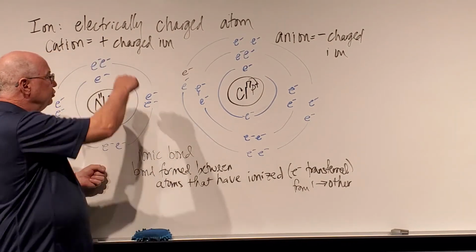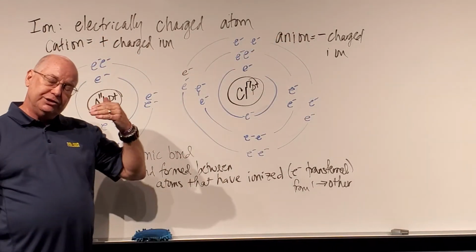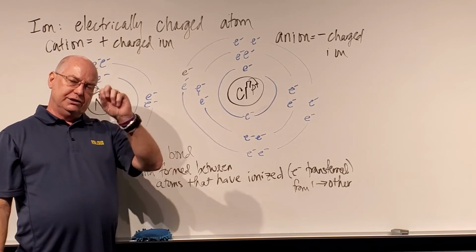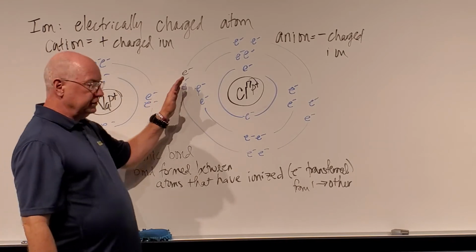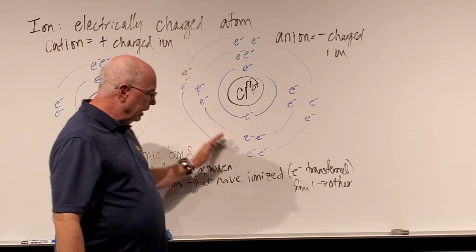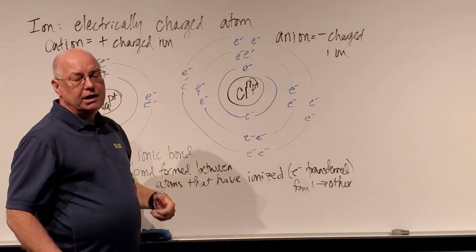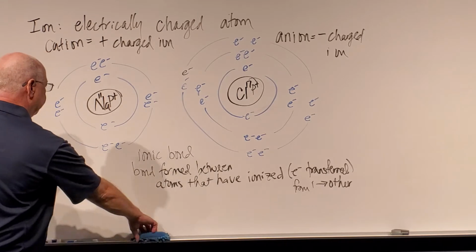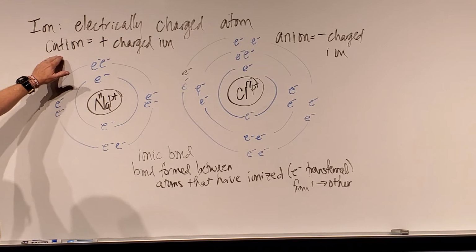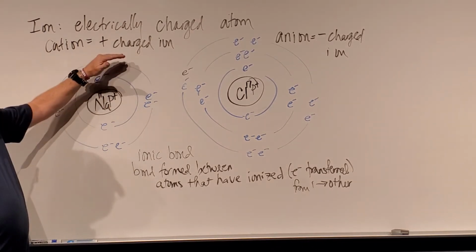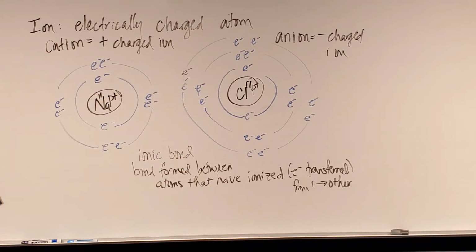If it only has 1 or 2 electrons in the valence orbital, it's going to lose those. It's easier to lose 1 than it is to gain 7. It's easier to lose 2 than it is to gain 6. Now, if I have 6 or 7 electrons in the outermost orbital, the valence orbital, it's easier to gain 1 or 2 electrons, and some atoms will do that. Okay? Now, I think you need to know what a cation is. You certainly need to know what an anion is. Cations are all positively charged ions. Anions are all negatively charged ions.